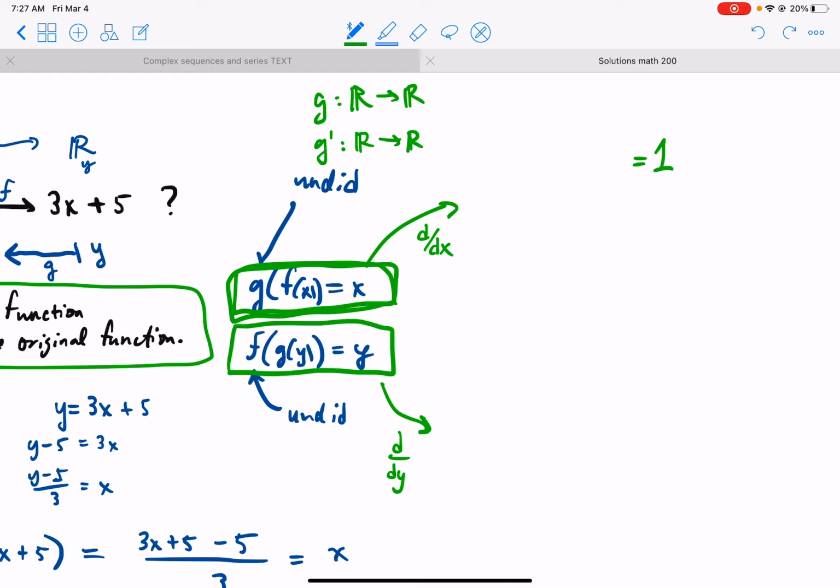Okay? So how do we take the derivative of this? Well, the chain rule. The derivative of this thing is g prime of f of x times the derivative of the inside function. So g prime evaluated at f of x times the chain rule gives the derivative of the inside function, so that's the derivative f prime of x. Okay. So that's good. That's good. So what does that mean?